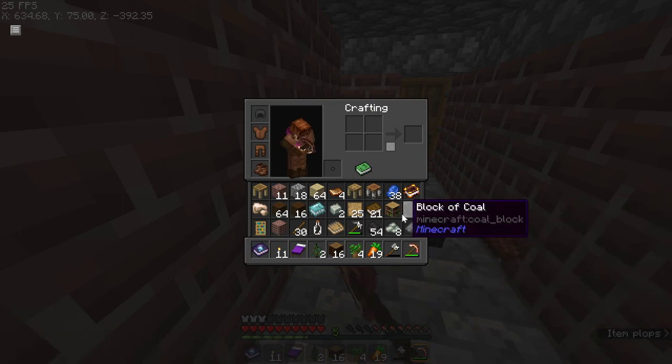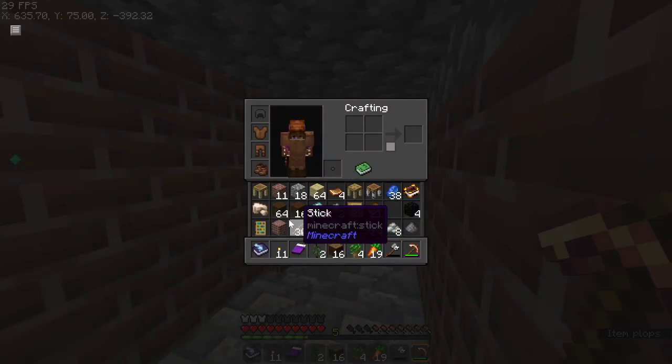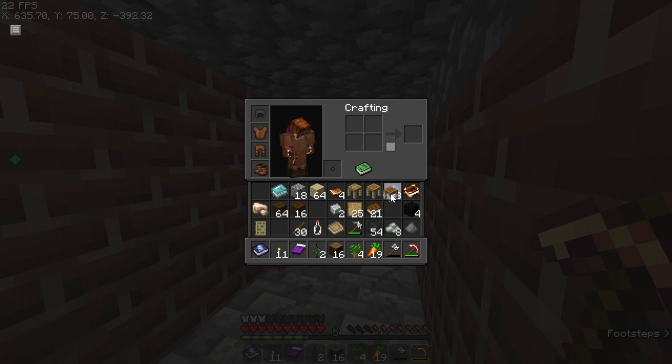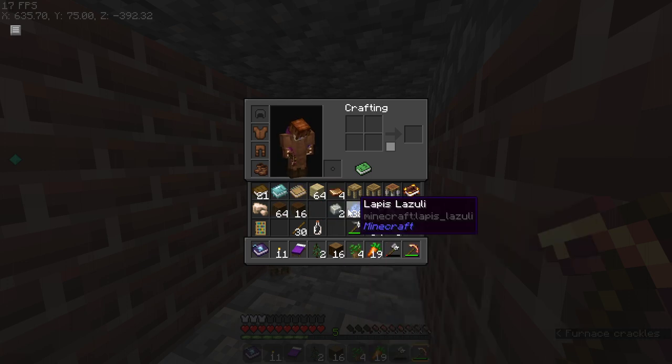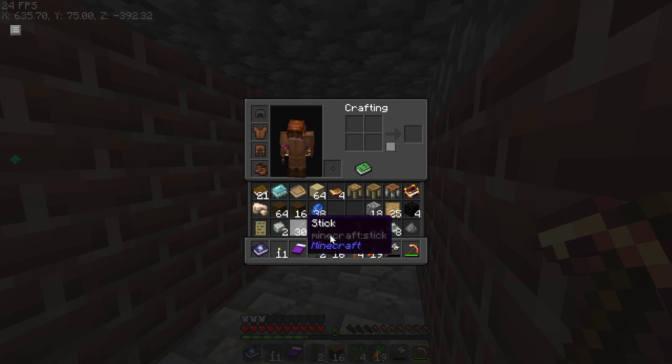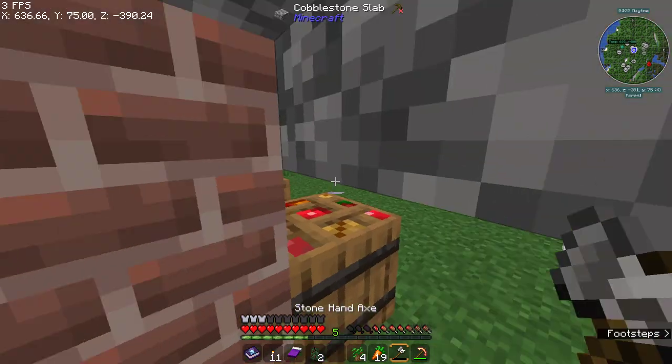I don't need these fancy bookshelves, even though they look cool. I don't need these crate building stuff. These tables, those are important. Same with that. Books I'll put up here. I want to keep that pickaxe just because it can become handy again if this one breaks.